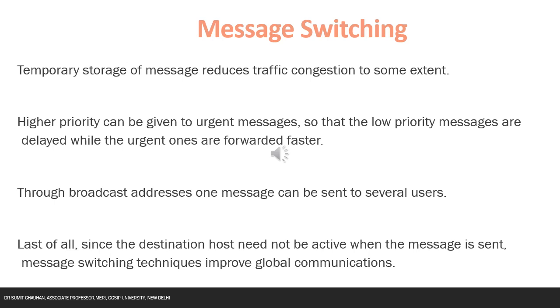Higher priority can be given to urgent messages so that the low priority messages are delayed while the urgent ones are forwarded faster. Through broadcast addresses, one message can be sent to several users. Last of all, since the destination host need not be active when the message is sent, message switching techniques improve global communications.